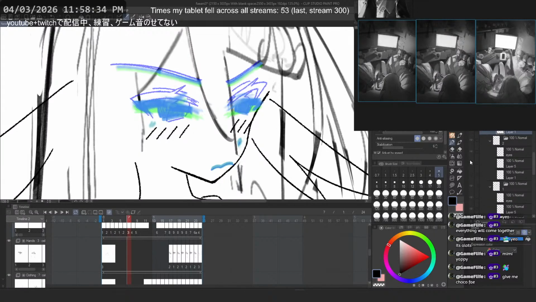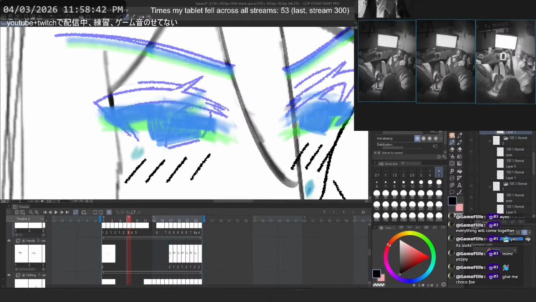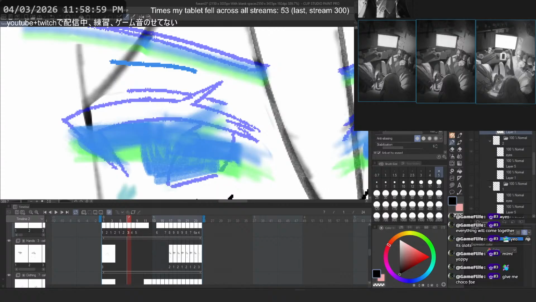If I do it like this, it's a bit easier to see, but it's kind of a mess. Usually you just see the frame before and after, and then you're drawing the current one. But because the current one also has the blue thing, it's very overwhelming.